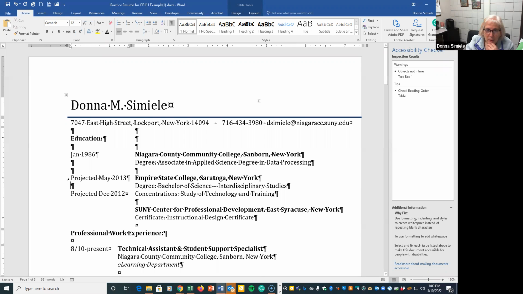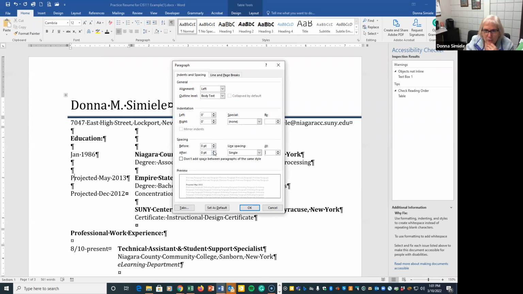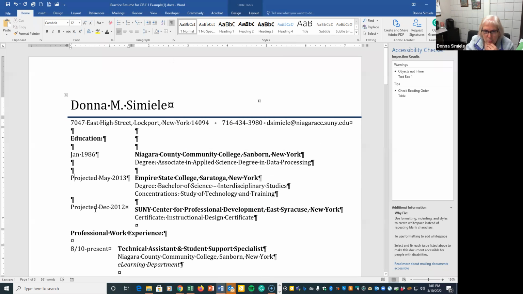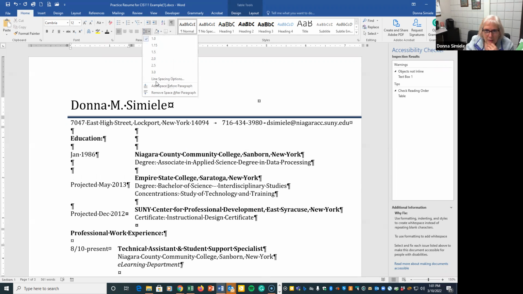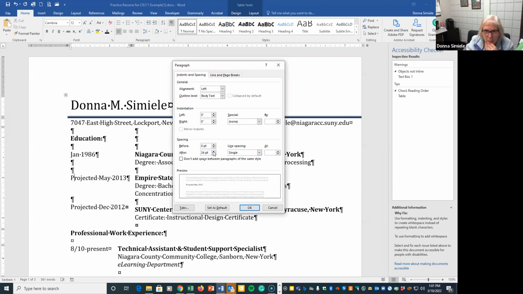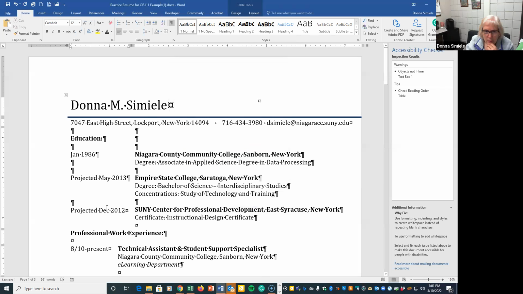But this is where your line spacing would come in. So if I wanted that spacing back in there to separate it, I could go into the line spacing option, go into line spacing and change my after spacing to push that down, and I can set it to whatever point I want. You can see that just moved it down. It's not exactly across from the SUNY Center for Professional Development. So I might need to go back in and change the line spacing maybe a little bit bigger. And now it's lined up with that. So you don't want to add a whole bunch of hard returns to make things line up. So that's another thing that Word will often check.